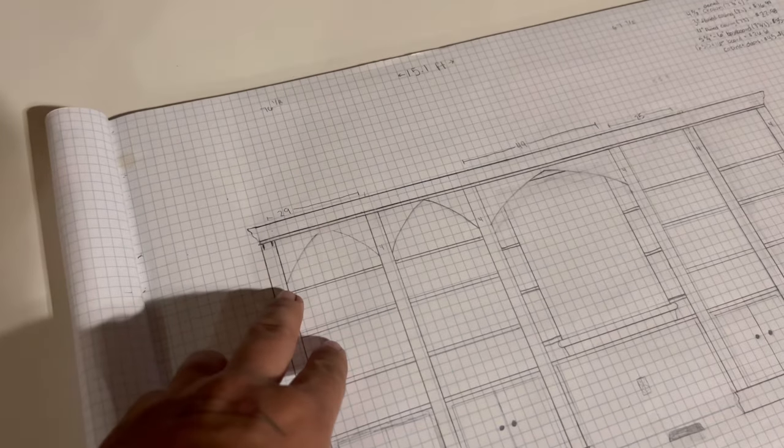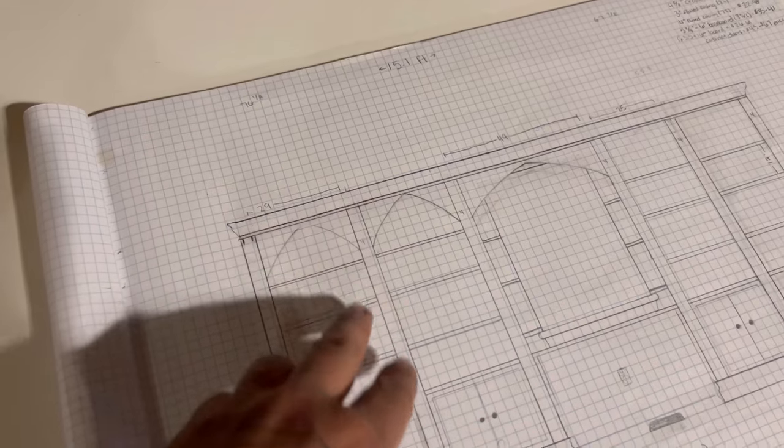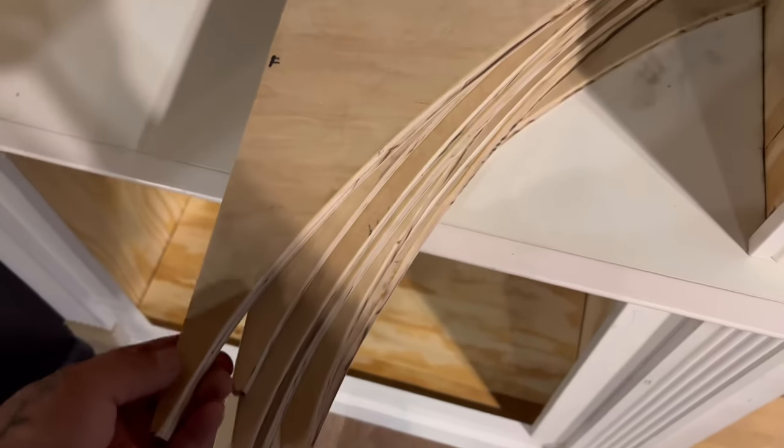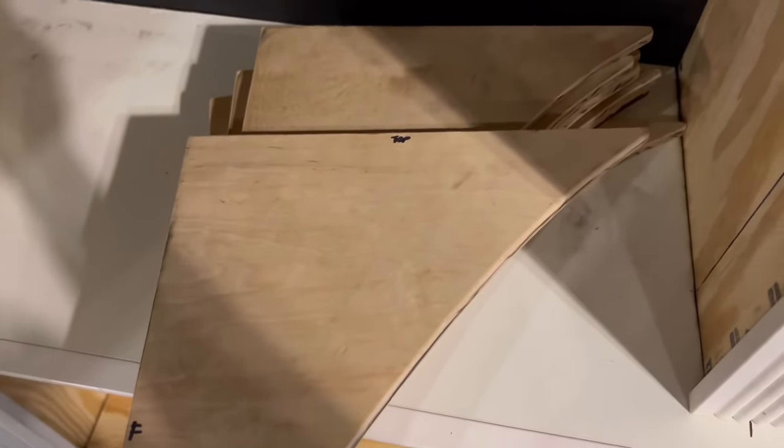So we went with these pointed and rounded arches that are going to be in each individual shelf. And I've actually just finished getting these cut out and sanded, so I'm going to go ahead and put them on now.